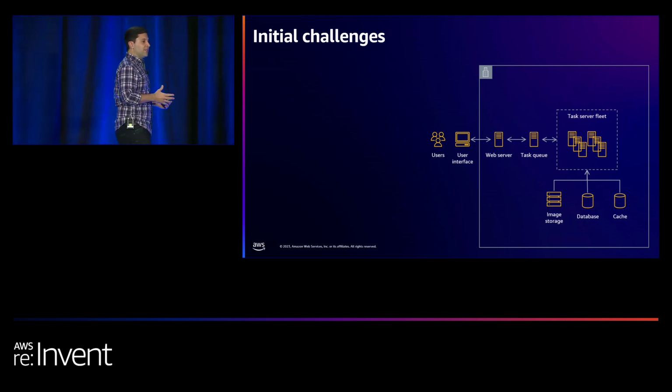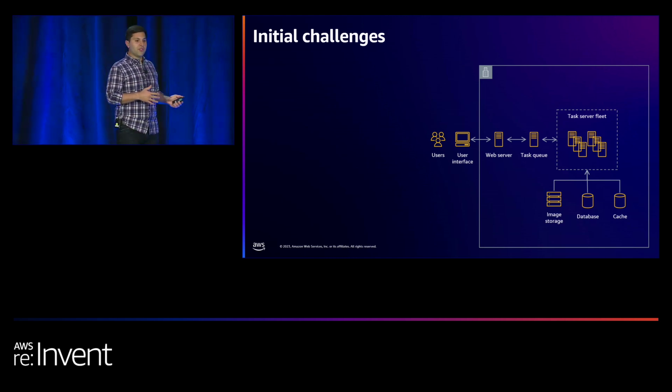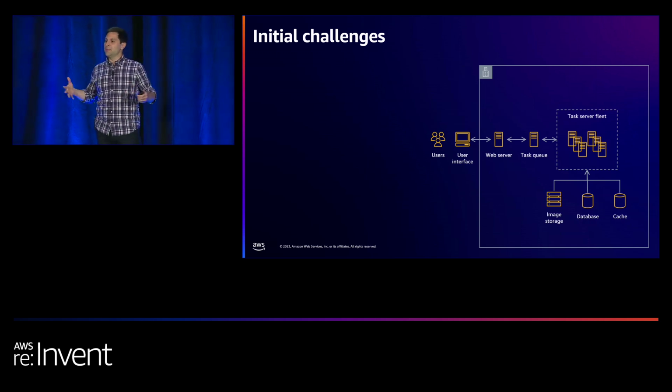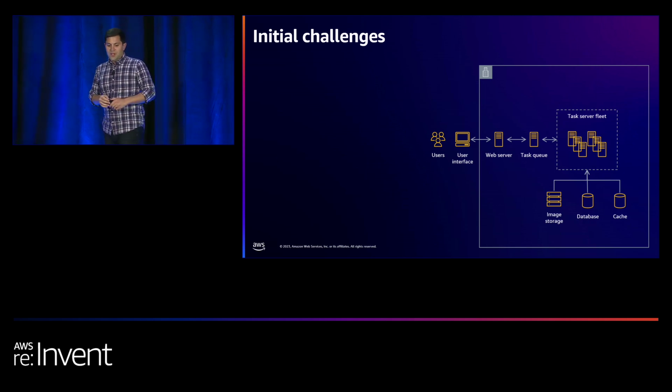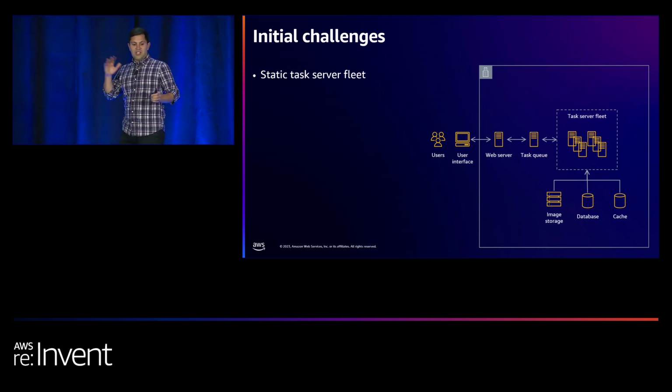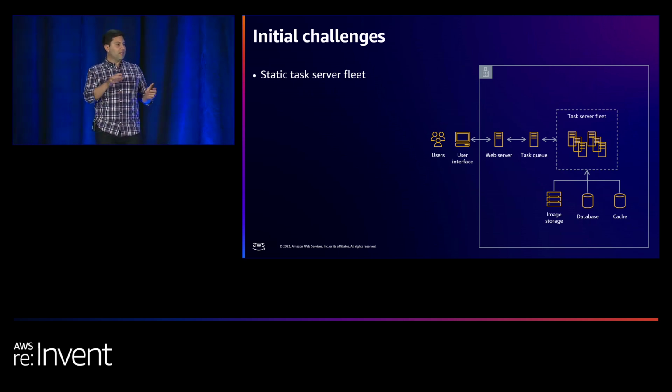We had challenges with this system as our scientific process grew and as the image quality improved and, in general, as this type of science accelerated. The first is, as you might have guessed, you saw in the image, this is a static fleet of servers. And this is a very inherently spiky workload.